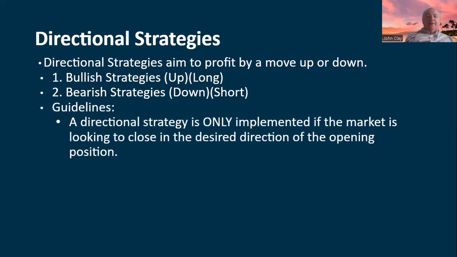And then some of the guidelines. Now, this is a big deal with me, and it goes against some logic out there, and it goes against what some people teach. I say a directional strategy is only implemented if the market is looking to close, not open, close in the desired direction of the opening position. Now, that's a long way of saying if we're looking at getting into a long position, you only get into it as close to the close as possible, and only if the market is up. If you're looking to get into a short position, we do it as close to the close as possible, because the professionals are the ones that close the market, and only if the market is down.